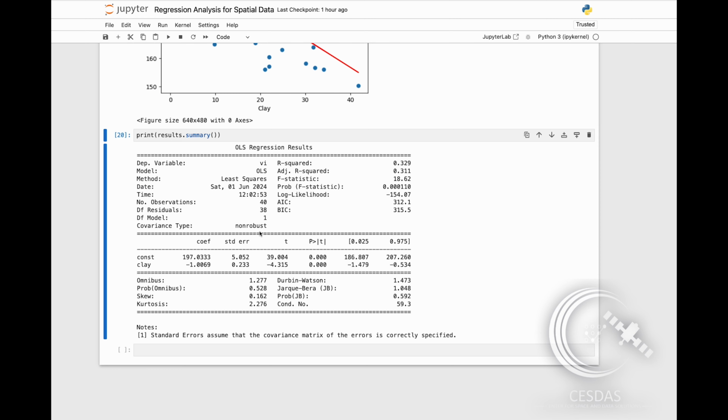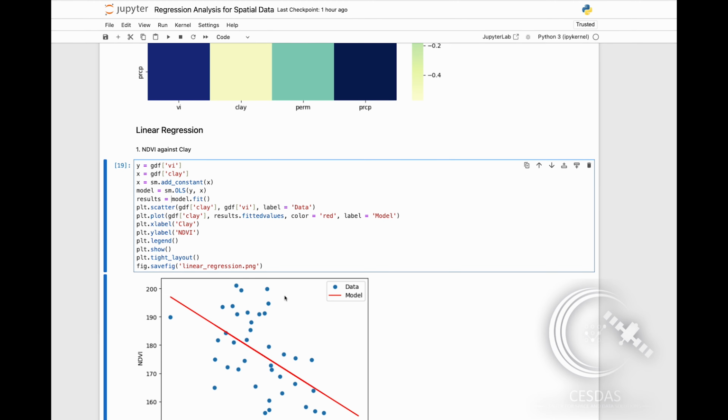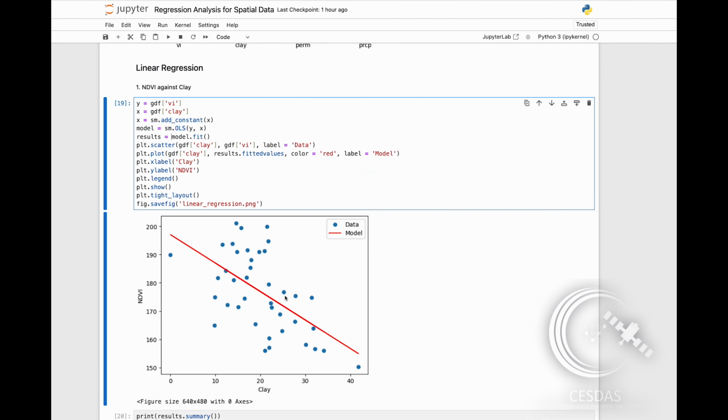For your case, maybe you can try to fit, because I can see the time is almost up. We are almost at the 1.5 hour mark. We can try to do the same for NDVI against permeability and see the results. So please, let's try to do that quick first before we go to the last part, or we finish up the video.